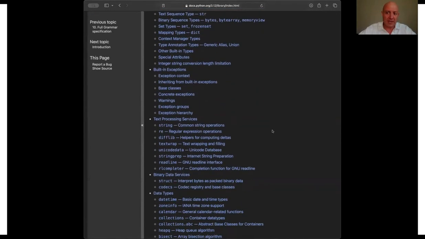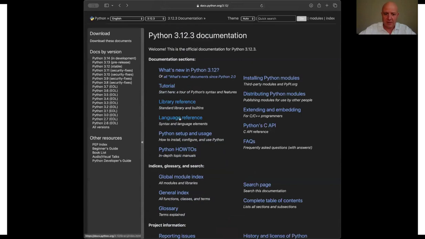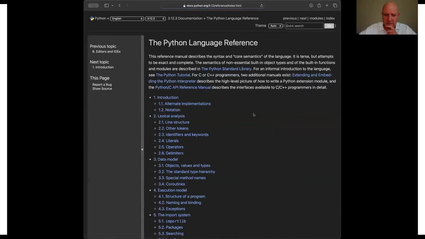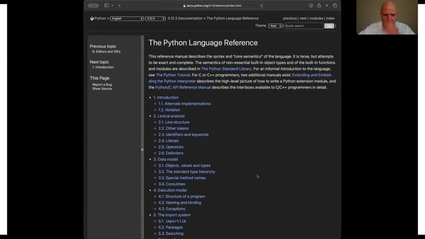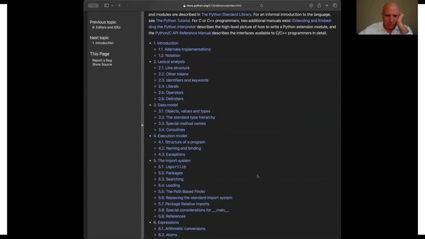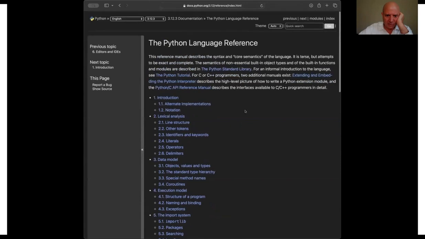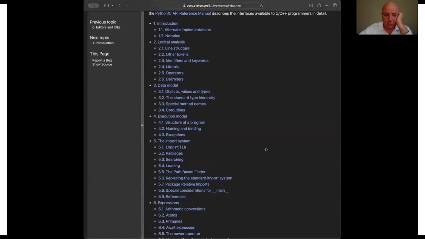But there's the library reference for the built-in and the standard library. I use that more than any other section of the docs. But I think what we're looking for here for the dictionary merging syntax is likely to be in the language reference. So let's see here. Where would that be? See, the thing about the language reference is sometimes it's a little hard to just look at the search or in the page of the table of contents and find what you want. Just let me look here.